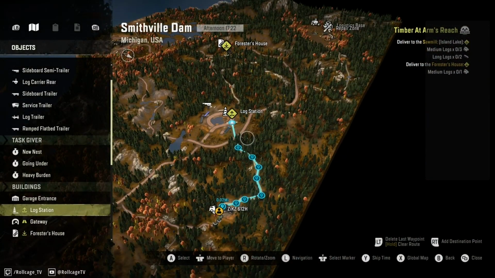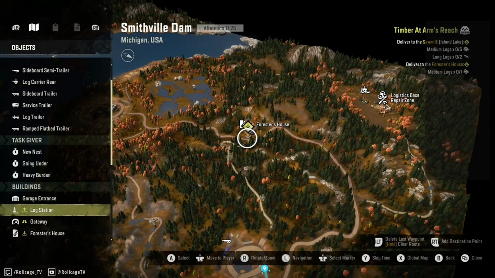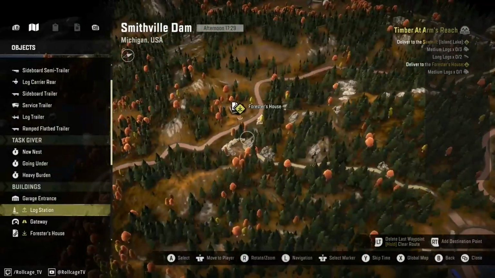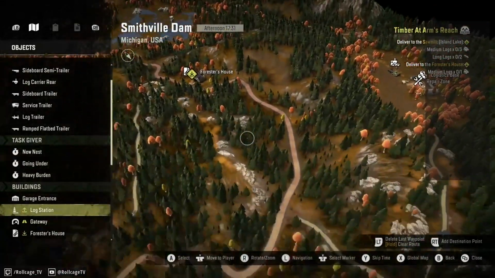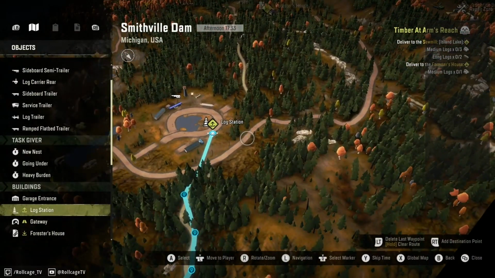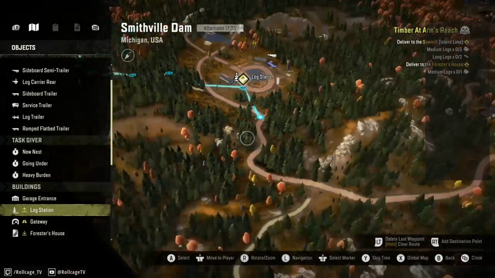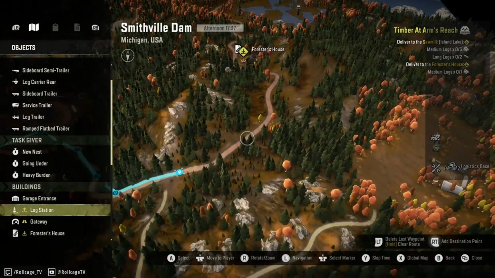Okay, and then load up both medium logs, because then I have to go to the forester's house, and at the forester's house I will unload one, and this is probably not good to go this way. Yeah, so I'll go back this way. So medium logs. Medium logs at Forester's house, and I will unload the trailer.